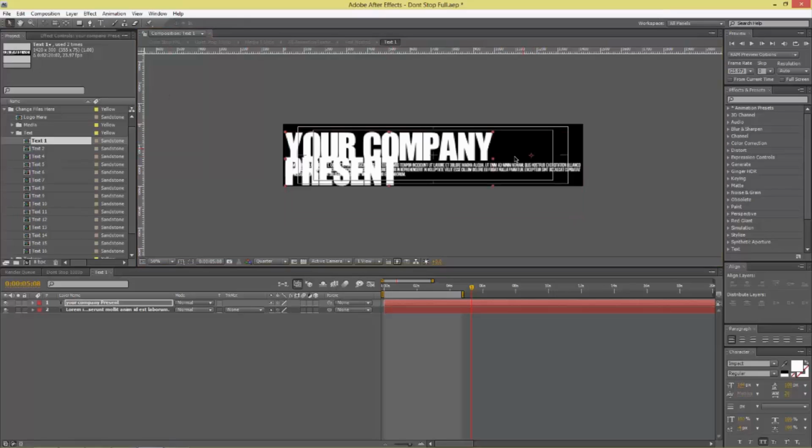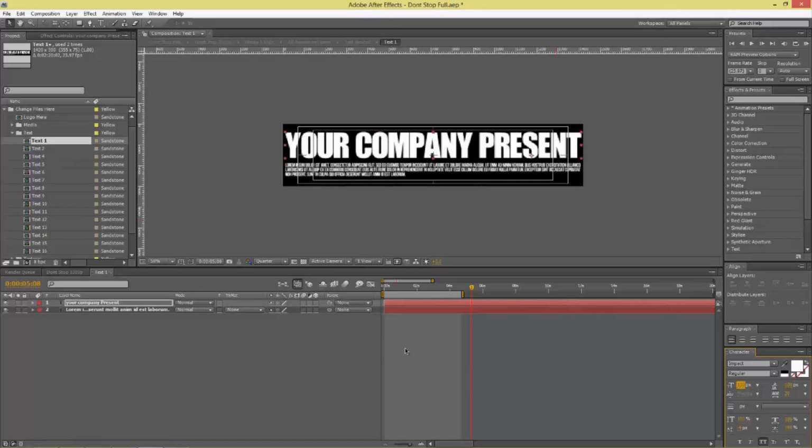Okay, now you see the text is formatted that way, so it will not look good if it is on two lines. One line will be perfect, and with two lines it will be problematic, so you must scale it down. So I will choose the characters option, and I will scale down just a little bit to fit perfectly, and here it is. And after that I will close.